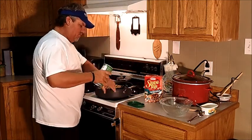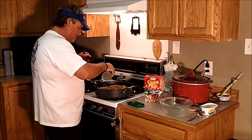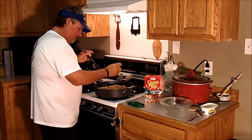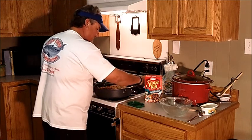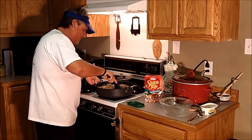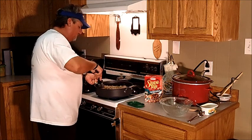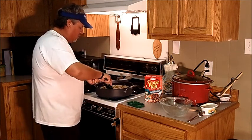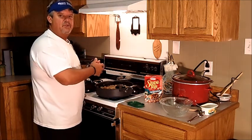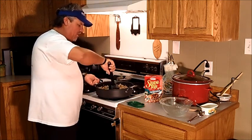I'm going to add just a little bit more Tony Chachere's Creole seasoning — our original recipe — and a little bit more Old Bay seasoning. Mix all that up a little bit more. You can also make this into cakes, fry it, and make crab cakes. The only thing I'd suggest is, when you've got your mixture done, use two raw eggs to help hold the mixture together to make your patties. That will help hold all of this together.